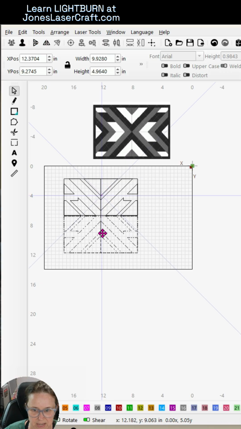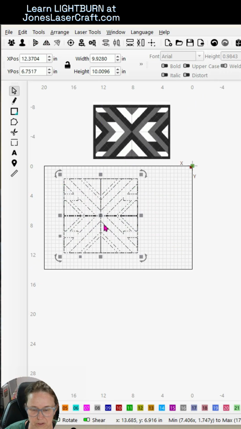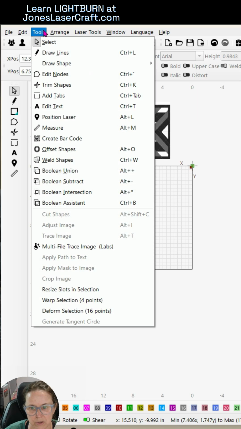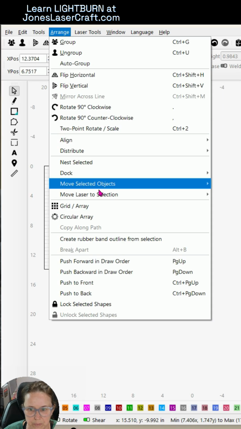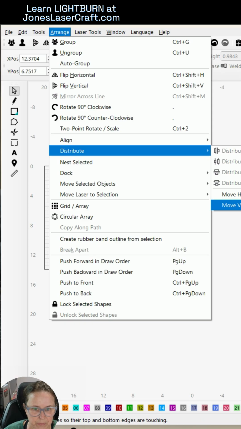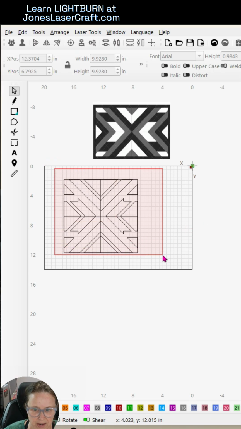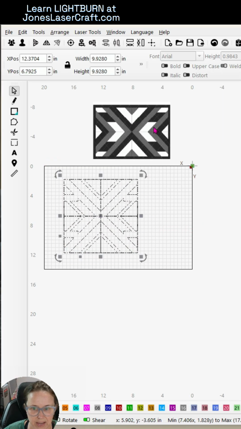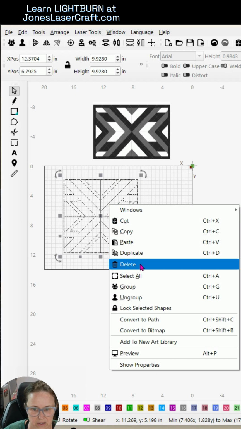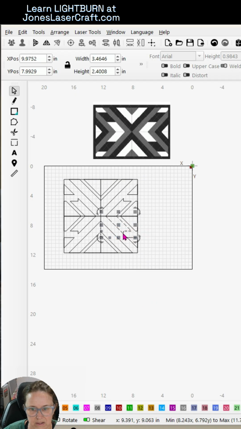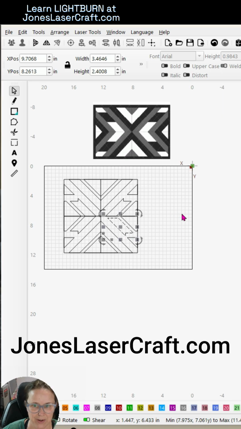I'm going to drag it down, select both of them, and you can either use keyboard shortcuts, or you can go to your arrange, go to distribute, move vertically together. All right, so now we have a pretty cool mosaic. And if we set it to cut, we should be able to cut each of these pieces out individually just by ungrouping. We should have all the pieces we need to cut this out and to lay it out as a pattern.